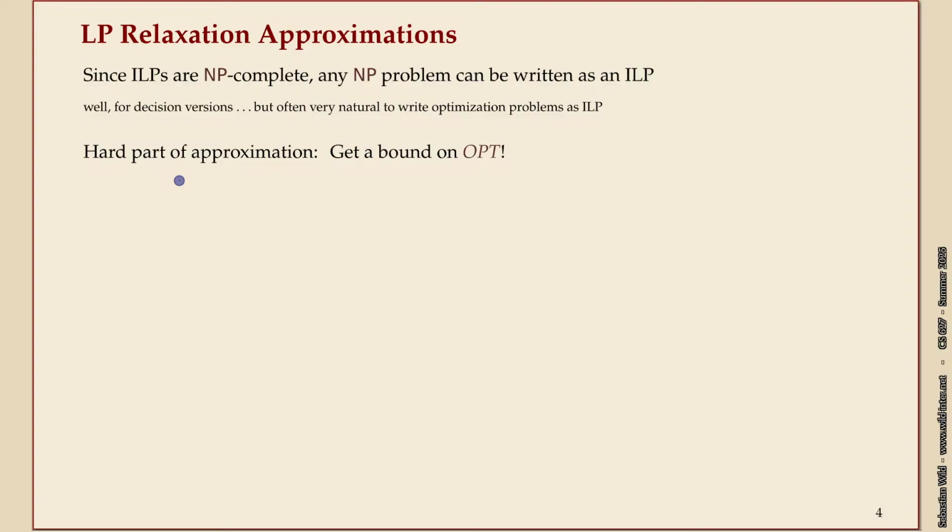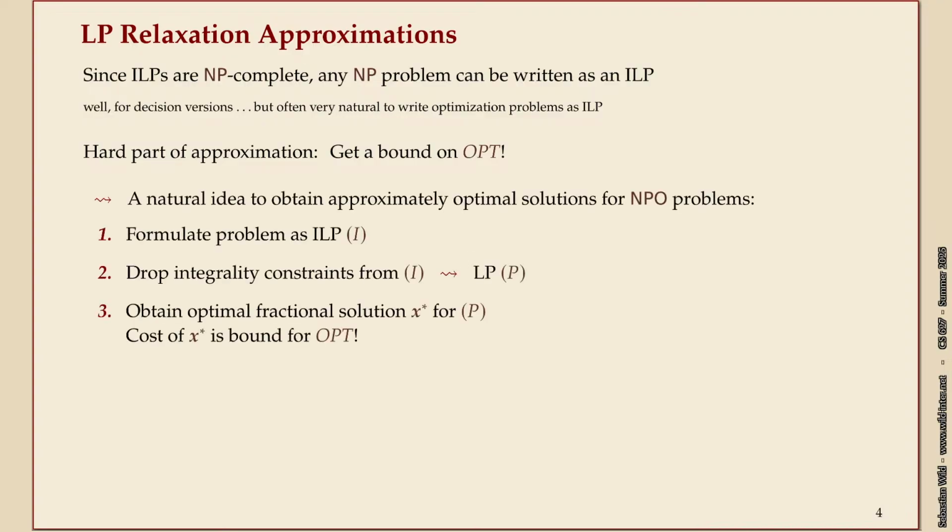The hard bit in the design of approximation algorithms often is that you don't know how good the optimal solution is. And so having some way to bound the optimal solution, so that it cannot be better than some value, is super helpful. And there's an easy way to get that using the connection between ILPs and the LP relaxation. The LP relaxation is just: you take an ILP and you drop the integrality constraints, you replace them with just greater or equal 0.